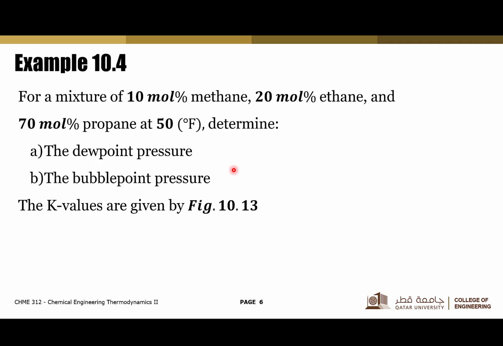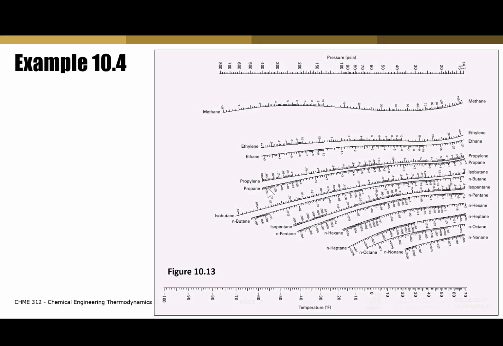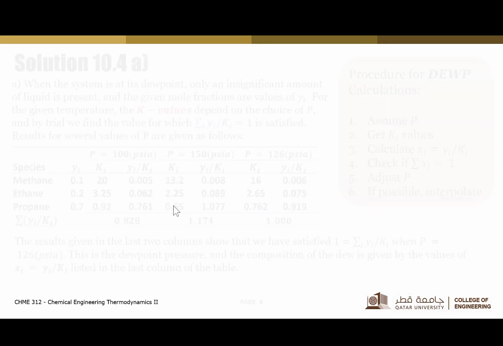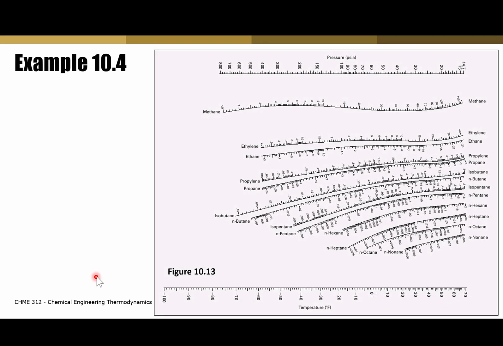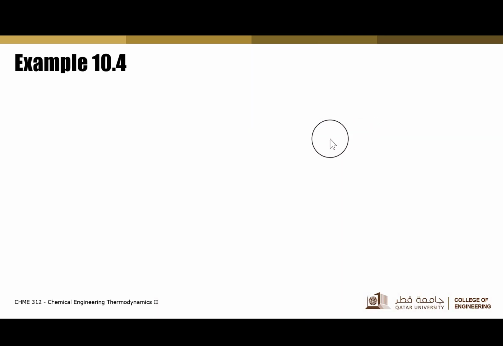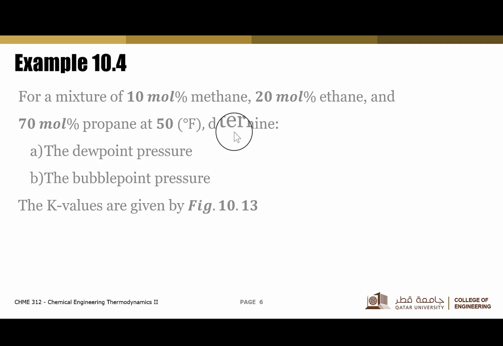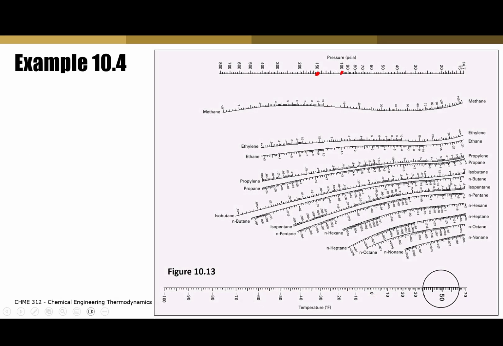In this case, let me just show you. As an initial guess, I think I took 50 here. Okay, so 100 psi and 150. So let's draw that here. We have 100 here, we have 150 right here. And the temperature was 50, right? Yeah, so that's the point right here.